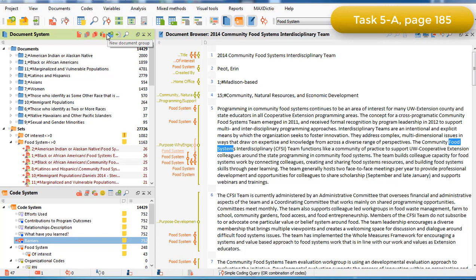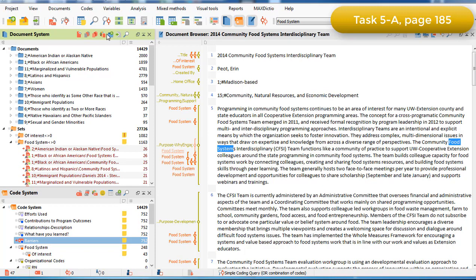Now that we knew we were roughly in the ballpark, we needed to make sure that we're excluding documents that don't have anything to do with community food systems, although they do mention the term food systems. Meaning is contextual, so just doing a lexical search is almost never sufficient. Different people may use the same term in different ways, so we needed to review our documents to make sure that they're using the terms in the ways that are relevant to the research or evaluation question.